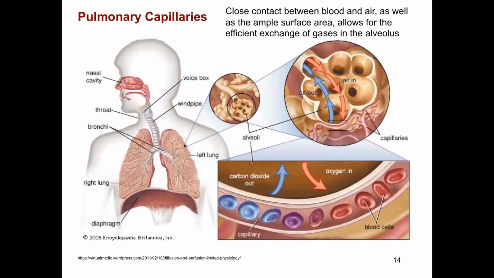Okay, so then once we get deep into the lungs, we have exchange, right? So we have the big surface area, we have the close contact, and this allows for the efficient exchange of gases, carbon dioxide and oxygen, right? The only other time we worry about another gas, which is nitrogen, which actually is most of the air we breathe, is if you dive, because if you put the body under pressure, nitrogen will become soluble in blood. But at normal pressures, nitrogen is not a factor. Okay, so if you're a diver, that's why you have to be careful, all right? Because nitrogen is bad for you, okay?